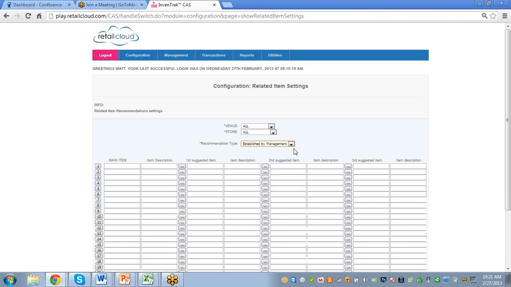This is the long way of doing it, which can work for a lot of customers, where on this you select the item, and then you put on here three items for it to suggest based on them purchasing the first item. A little bit of work to add all of those, but depending on your business, it could be a strong way to suggest exactly what that customer may be wanting.